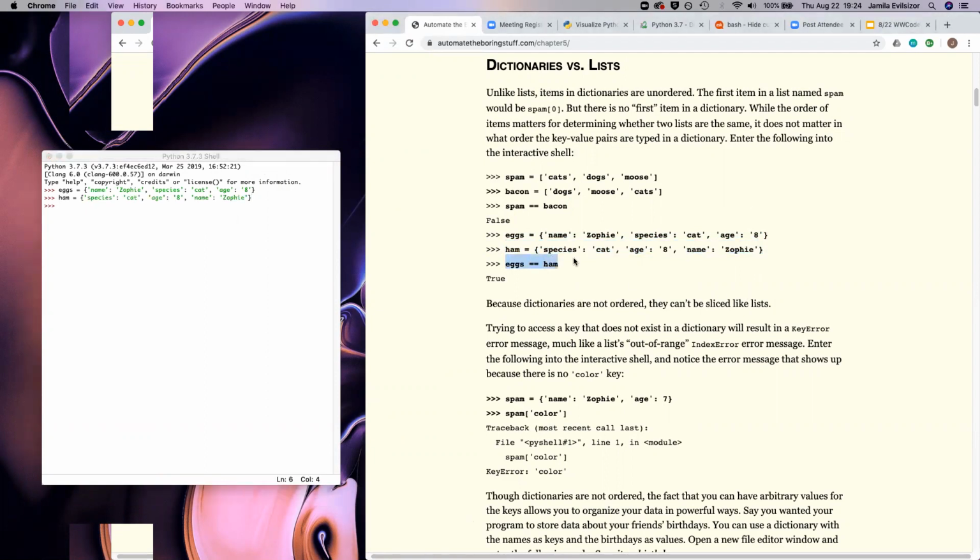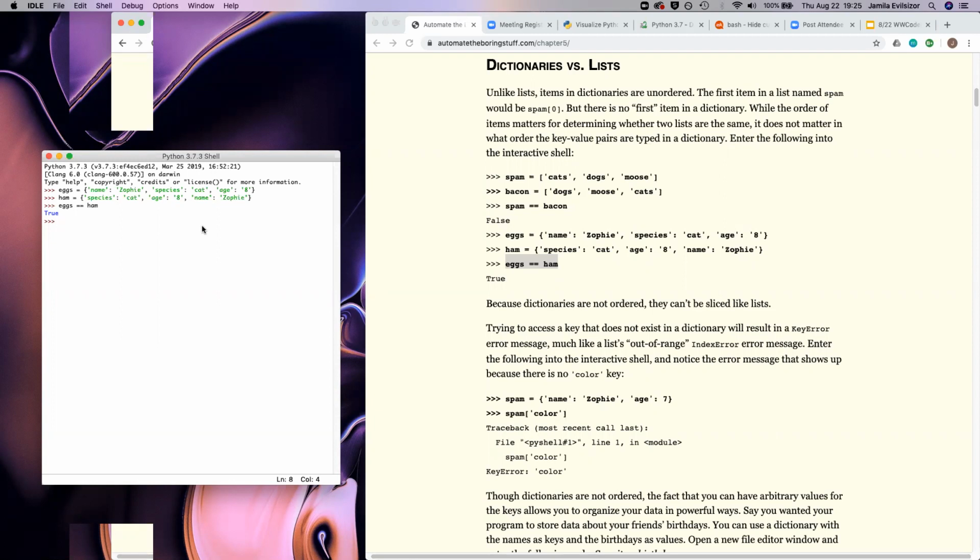It will tell you now x equals ham. Oh, it's true. Because the values are the same. The ordering is not, but the values are the same. Okay. So it's comparing the values? The values of the keys and the values of the values, and not the ordering.